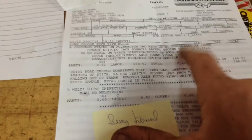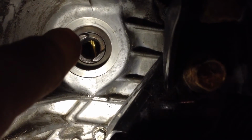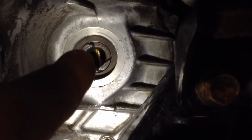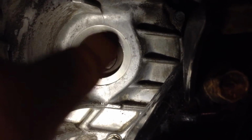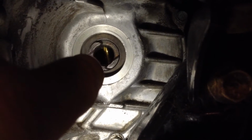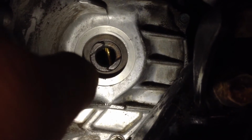What they mean by that is the way Honda builds these differentials. Let's see if we can show this. It will show up here for you guys. Now, if you look in, you see those two little blocky pieces. Let's get this to focus a little better. See, there we go. See that? Those two little pieces, I think that's normal. That's just the way they were made. The differential side gears. I think that when the seal was in, they looked in and saw those and thought that the differential was broken, and that's just, it's not.